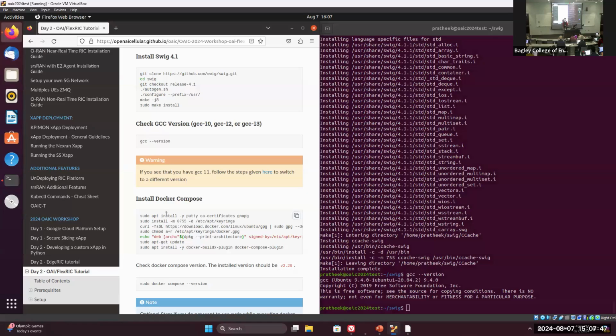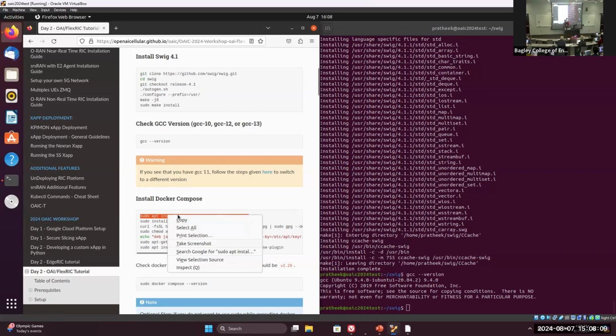You can think of Docker Compose as an alternative to Kubernetes, where you can control the deployment of your containers in the system. The OpenAir interface core network uses that. So we'll go ahead with that, and it shouldn't take long.